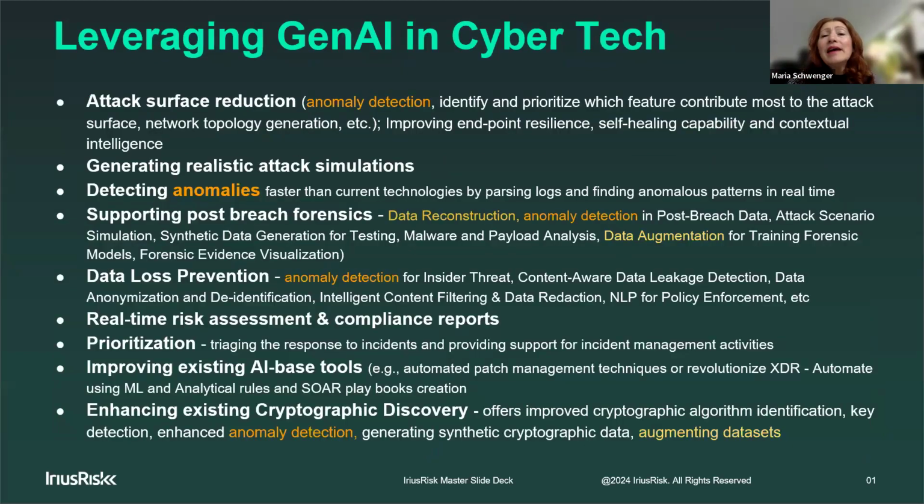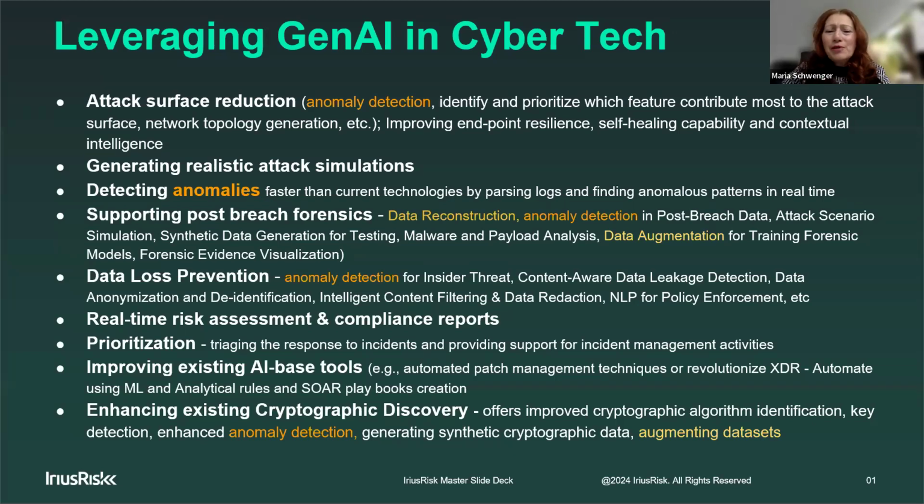And I have some of the GenAI in cyber tech use cases. And of course, we talk about attack surface reduction. We talk about generating realistic attack simulations or our test plans or our test cases or our test suite, detecting anomalies, supporting post-breach forensics, supporting data loss prevention, real-time risk assessments, various types of prioritization, risk mitigation strategies and priorities, improving existing AI tools or maybe enhancing cryptographic discoveries.